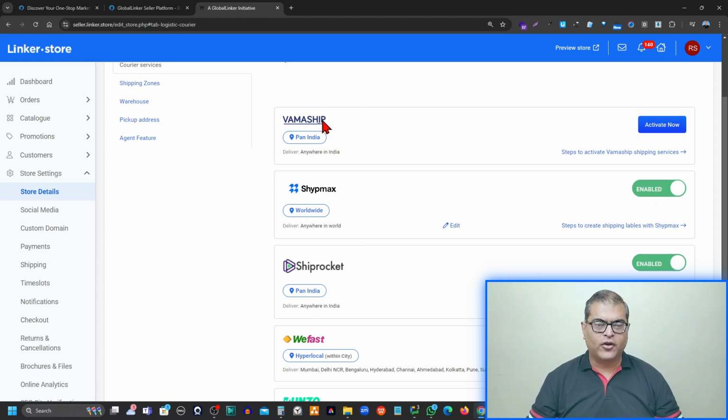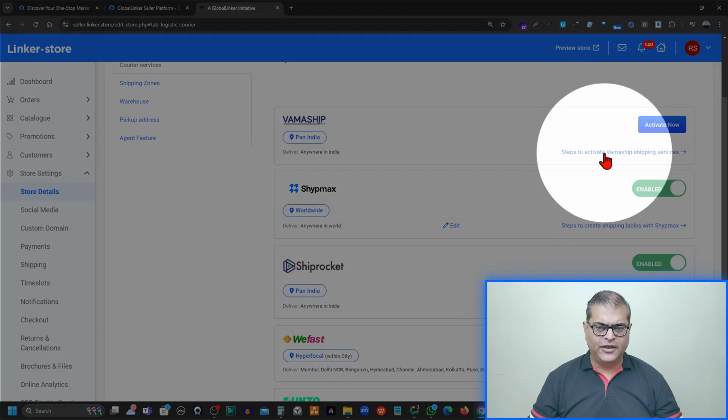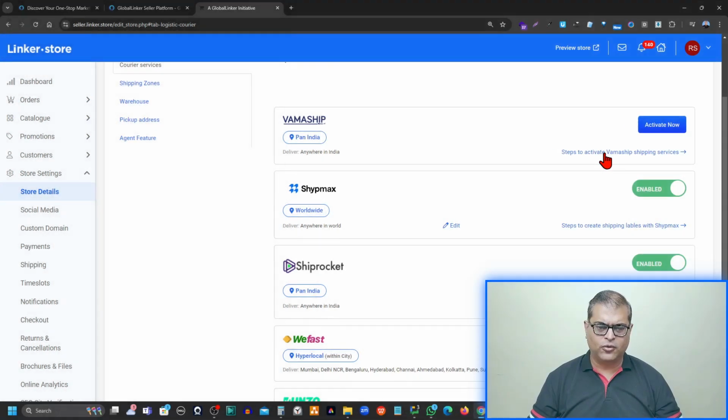So either ShipRocket or Ship, either of them you must enable. Now how to enable them, we have added the detailed tutorial video. So here you can see there is a detailed tutorial video which is embedded. ShipRocket is enabled on this account, so that's why we are not seeing the video, but it will be there on your store. So you can watch the video, you can understand the step-by-step process, and you must enable them. So the important point to remember here is at least one, any one of them should be enabled on your online store. All right, let's move on to the next item.